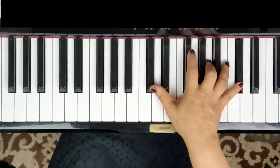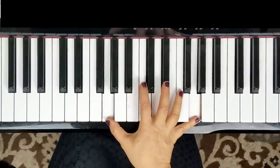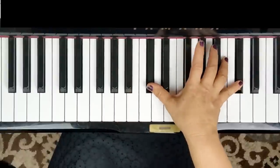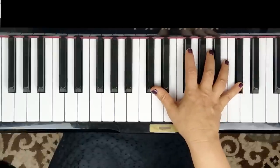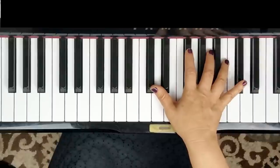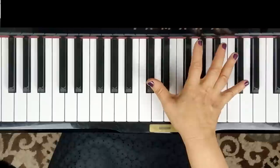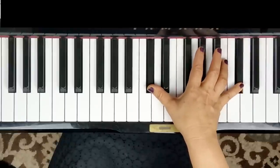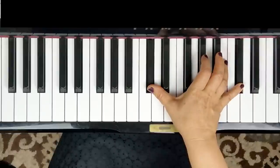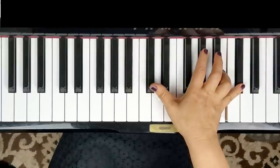So we've already played this kind of thing in the very beginning, in the first tutorial. Okay, but now we're up here. So if you had to make an accommodation in the first tutorial because your hand wouldn't reach, you would do the same thing here. Then play C sharp octaves. Hold the top note if you're able to. Then second finger G sharp, fourth on B. Repeat these three notes.